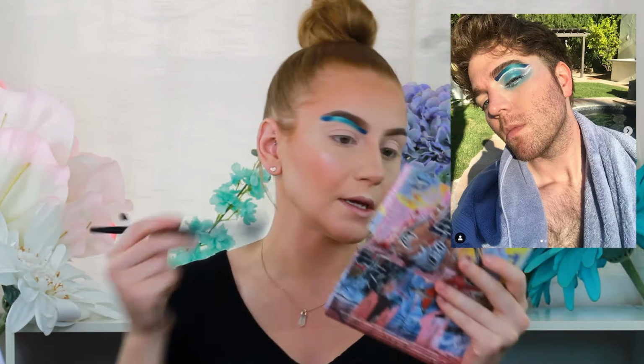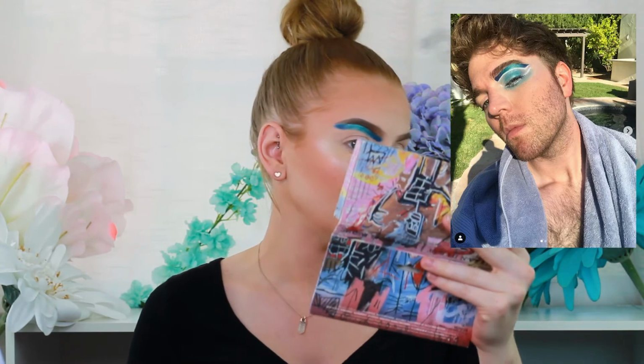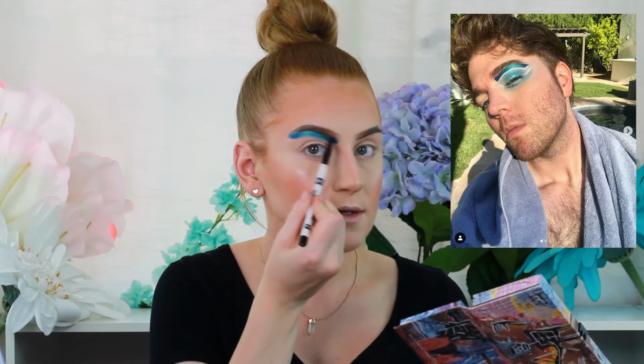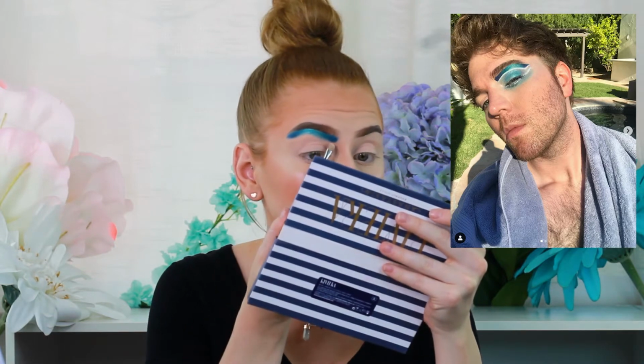And I think to keep this in true Shane fashion, I'm only gonna do one eye. Okay, I'm pretty happy with that. Oh no, I'm not. I'm gonna keep blending. When in doubt, blend it out. Now the next step is going to be cutting this with some concealer again. So we're gonna be doing this in layers. The next thing he's got going on his eye is this white line under this blue area. So I'm gonna carve out where that white line is gonna be. Pray for me, guys, I'm nervous.